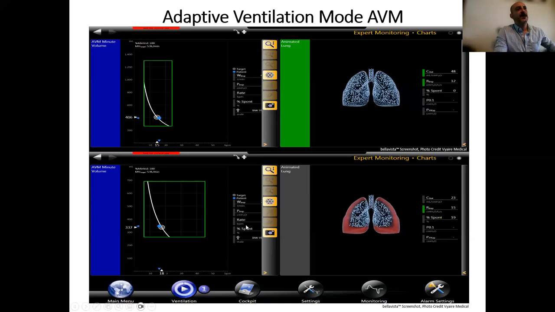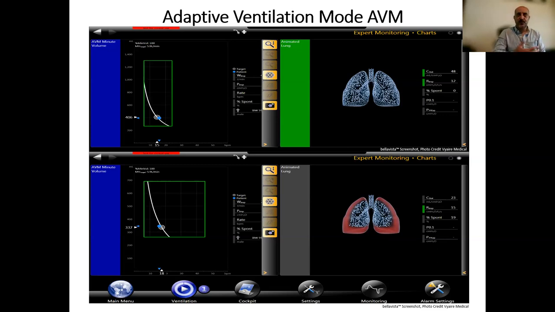So how does the adaptive ventilation mode work? The clinician has to set a couple of important things: the gender, whether it's male or female, and the height, because then the ventilator calculates for you the ideal body weight of the patient. The clinician has to set the PEEP level, whatever way you decide on your PEEP. And the clinician also has to dial the percent minute ventilation. Percent minute ventilation is how much minute ventilation the ventilator will try to target. And usually it can go from somewhere between 20% to up to 300%.